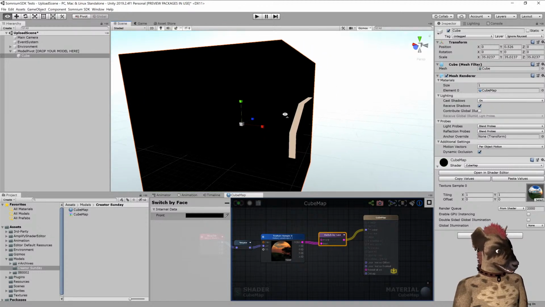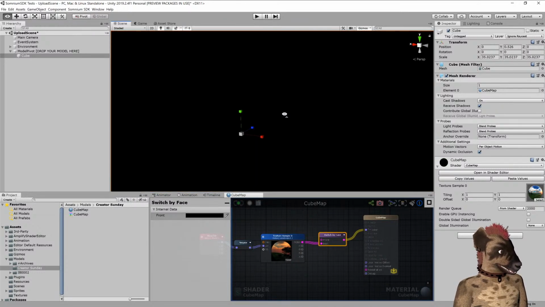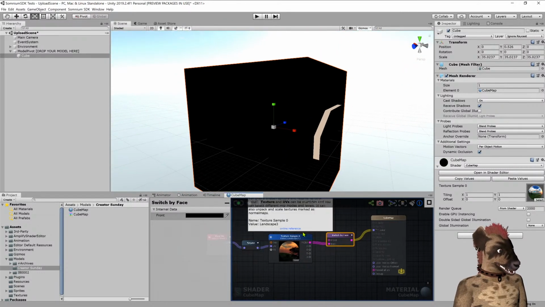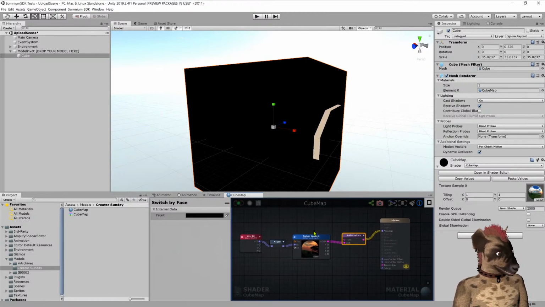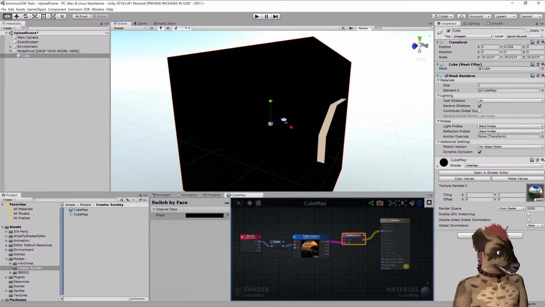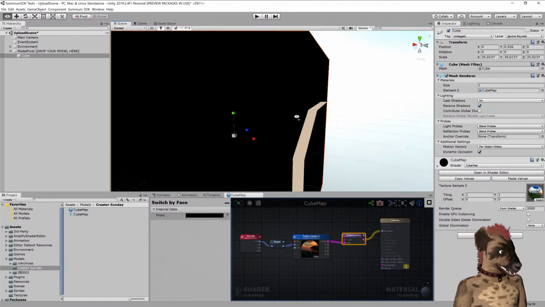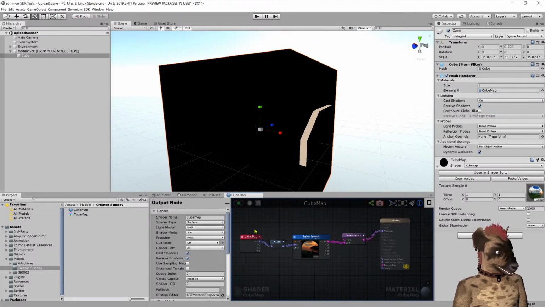So I will need to make two shaders. Okay, it doesn't work because I'm only applying the texture on one face, but the other is black. I would like it to be transparent, but instead I will just make two shaders.